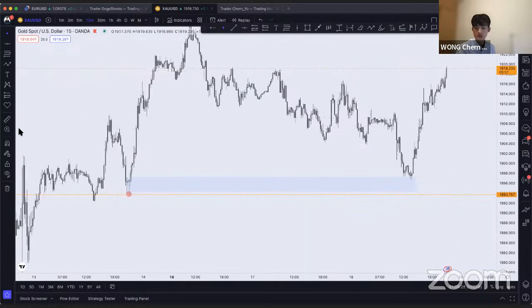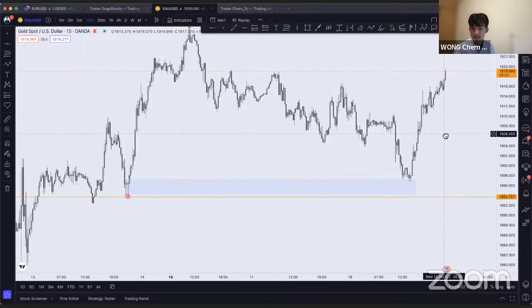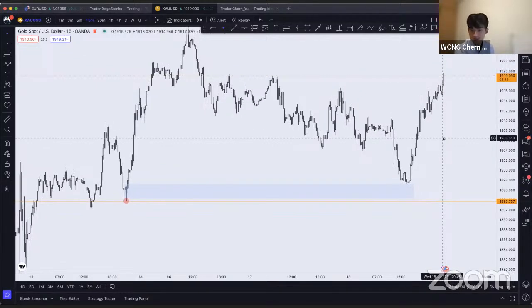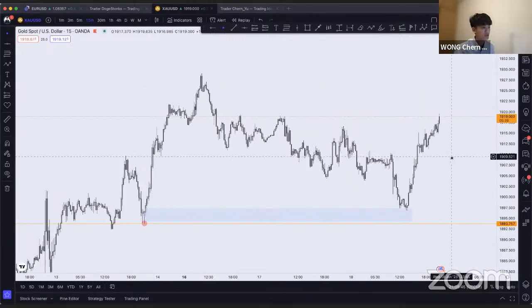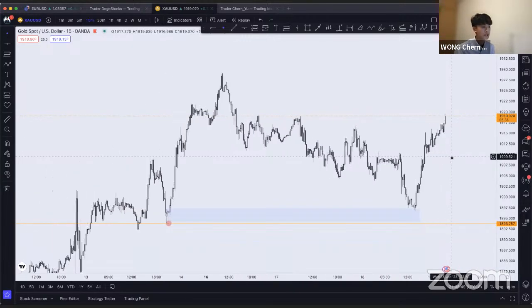So Richard Wyckoff actually mentioned that, with the Empire State Manufacturing Index being bad for the USD, you are expecting that the CPI news would also be bad later on, adding more fundamental confidence for the buys. I 100% agree with you on this. Okay, so for US CPI, I assume you mean that the inflation has been slowing down.